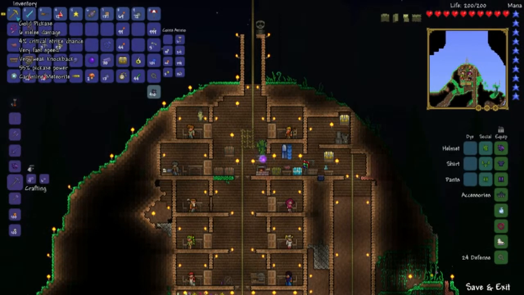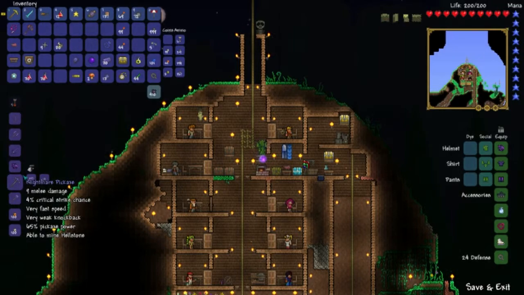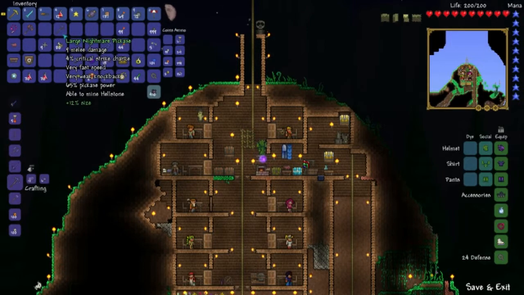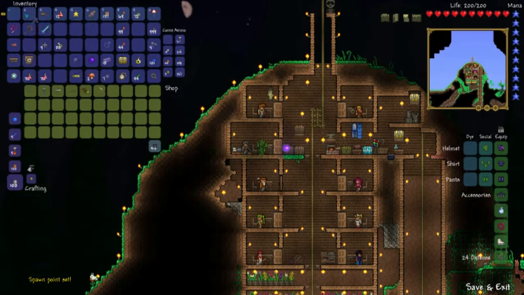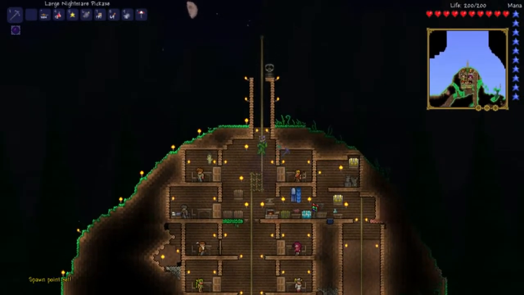65% pickaxe power, which is better than the golden pickaxe. So I would assume the platinum pickaxe would be 60%? And then the nightmare pickaxe is 65. That makes sense to me. 5% increase each time. And I got large, which literally just makes the sprite larger. Yeah, it looks a little larger to me. It's kind of hard to tell, because the largest you get is, like, not much. Let's put it that way. But we now have a faster pickaxe.